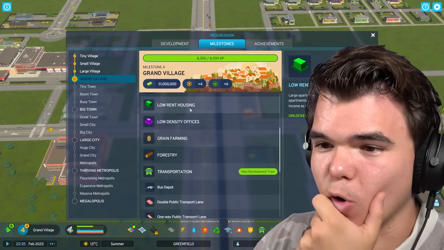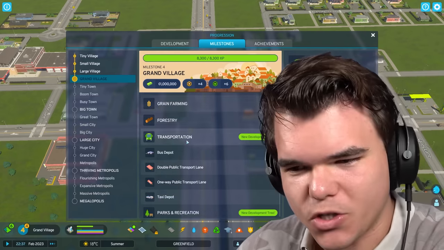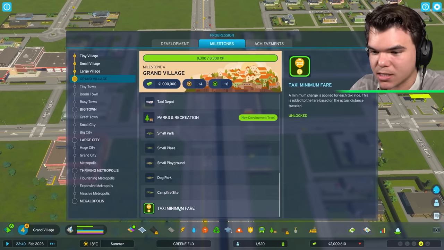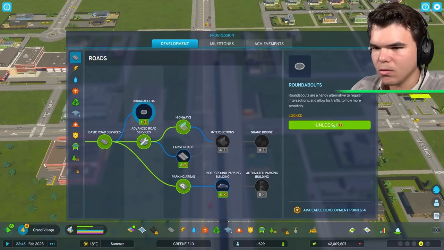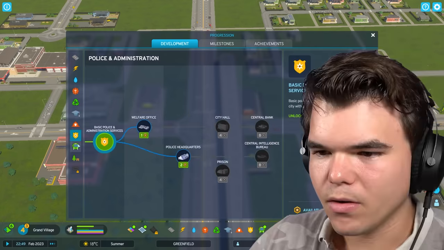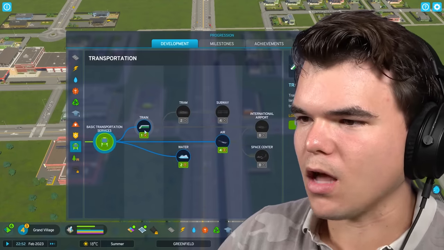Transportation overviews, low rent housing, low density offices, grain farming, forestry, transportation using buses and taxis and parks. Oh my god. And we got 4 points. I don't know. I guess we can buy more roundabouts. I don't know what to do with all of it. It's too many things. Oh yeah, I definitely need to place police and things, but... Oh my god, we can unlock trains!